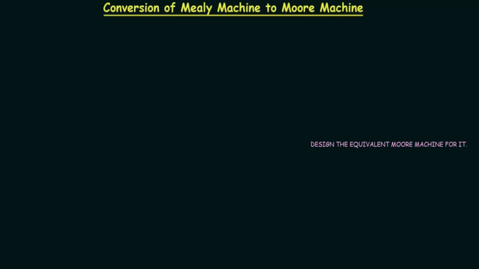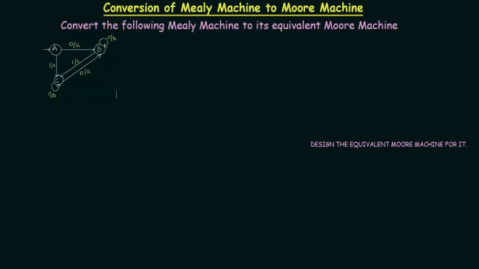Because whenever there is one particular transition happening and it is producing one output alphabet, you also have to look at the current state and input alphabet for the current system. But in the converted system, you are only going to look at the current state, so it is not going to depend on the input alphabet. So how it is going to be changed, that we need to see. That is the complex part of this conversion from Mealy machine to Moore machine. So let's first of all look at the first example. The first example has this particular transition.